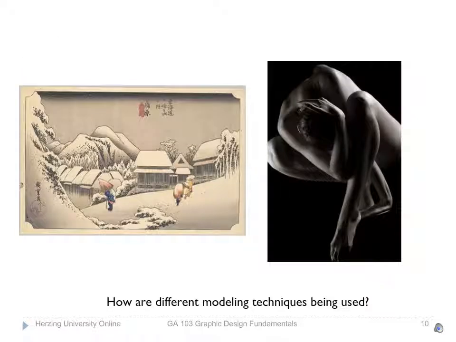In the left image, we see the spatial relationships of the trees and buildings in the foreground. Even though the values and shades are subtle, their transitions are abrupt, indicating that all elements in the composition are overlapping. In the right image, we see modeling used to show us the form of the human legs and torso. The gradations are subtle and soft.